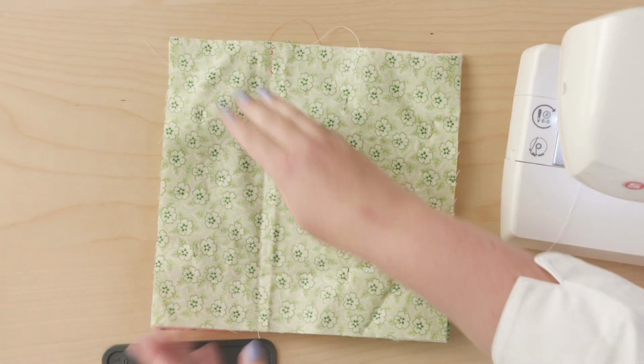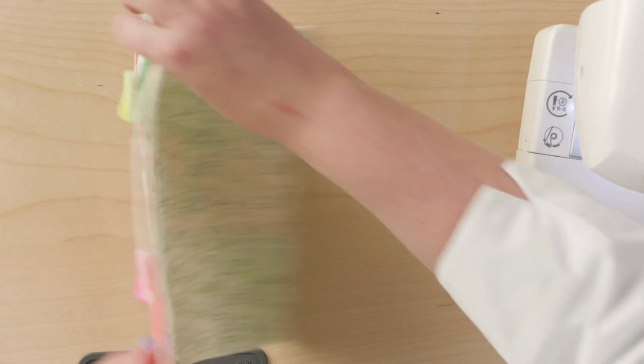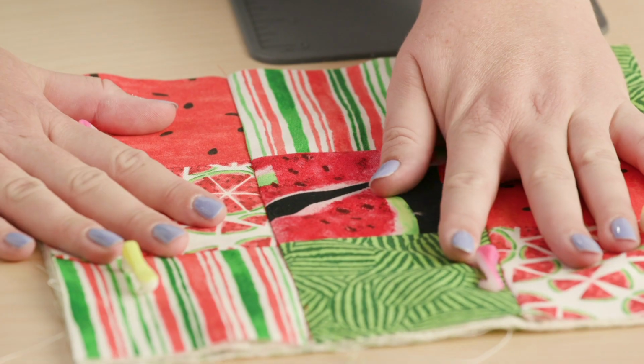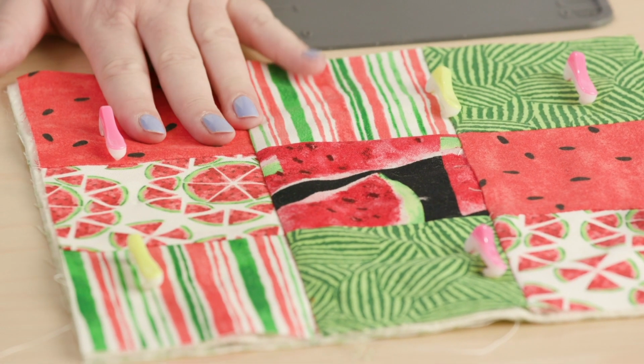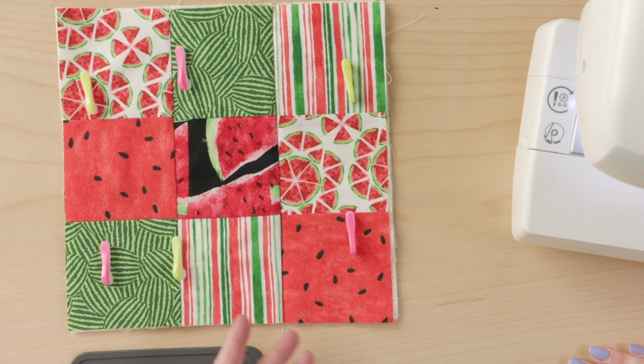You can't. But if you flip it on the back, you can see the stitching line. So I did, in fact, have thread in my machine while I was doing that. So yeah, the walking foot is great for this. There's also such a thing as a stitch in the ditch foot, which helps you run right along that edge. But it's a great way to do your quilting without disrupting your pattern.